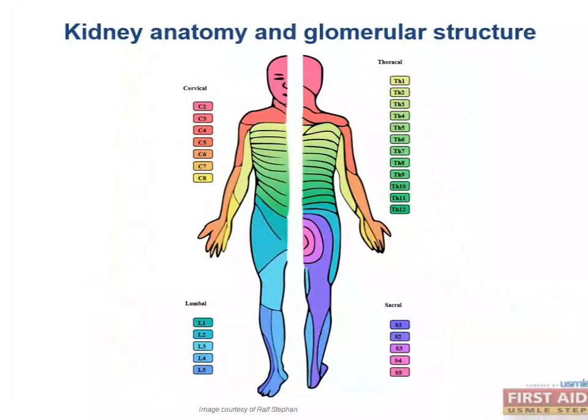Another part of renal anatomy involves its sensory innervation. The kidneys send sensory information to the spinal cord at the T10 and T11 levels. T10 and T11. So, pain in the kidney is commonly sensed in the T10 and T11 dermatomes. And on a physical exam, one can elicit pain at the costovertebral angles. On the test, CVA tenderness is often a huge clue that will point you towards the kidney as the culprit for the patient's symptoms.